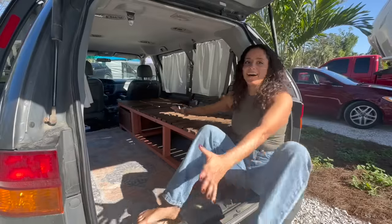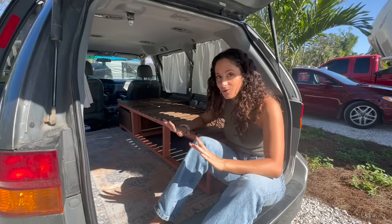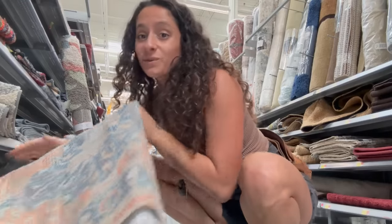So we're gonna go on a little adventure, but before we do that, I have to finish setting up the van. So this is where we're at right now. I think it looks so cute. I went to Walmart and I got a carpet. This one looks really pretty.